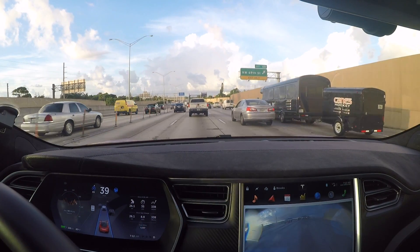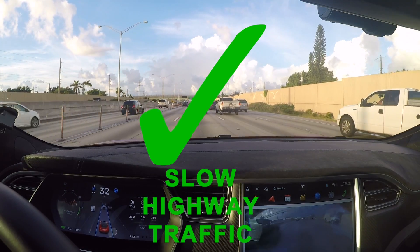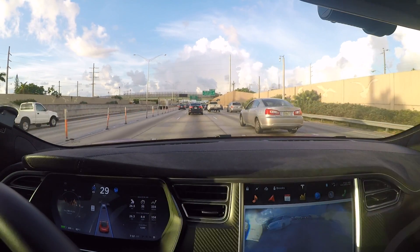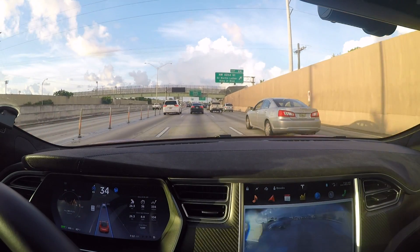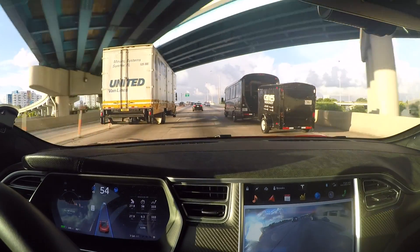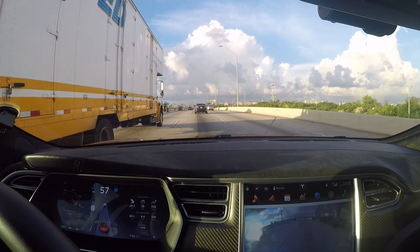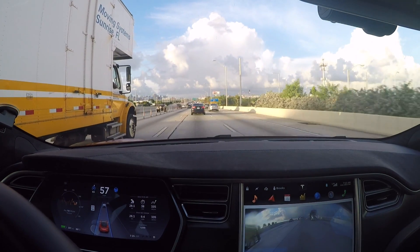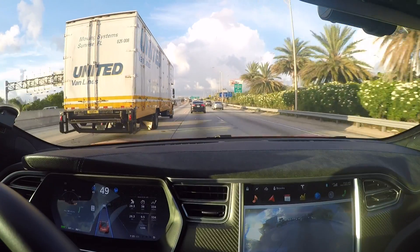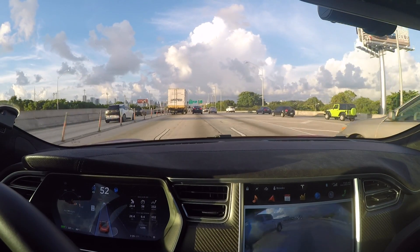Rolling into some traffic here. Autopilot is actually really great for bumper-to-bumper traffic on the highway especially. Usually people aren't trying to jockey in and out for position, but you still have to keep your hands on the wheel because people try to cut you off and Autopilot doesn't respond great when someone's cutting you off quickly. You can control the following distance using the cruise control or Autopilot stalk. I typically leave it on one so people aren't cutting in — the least distance between this car and the car in front. But cranking it to three, four, five, or six will drop the car back and leave more space. For bumper-to-bumper traffic it helps to have a shorter distance so people aren't trying to cut you off.